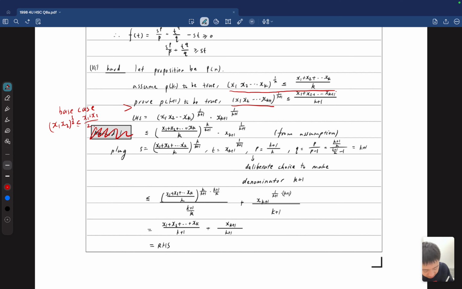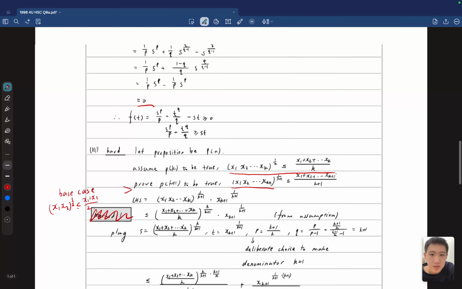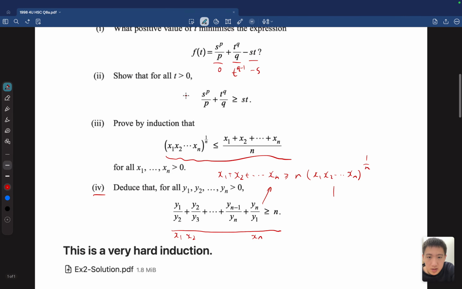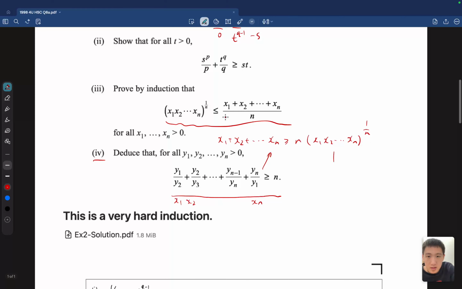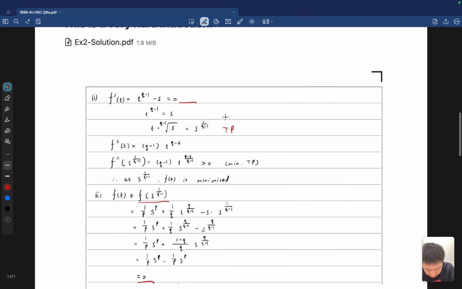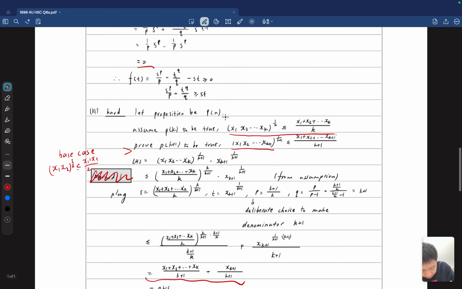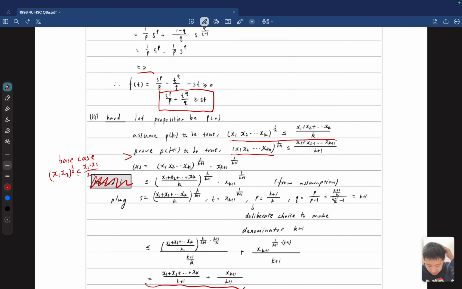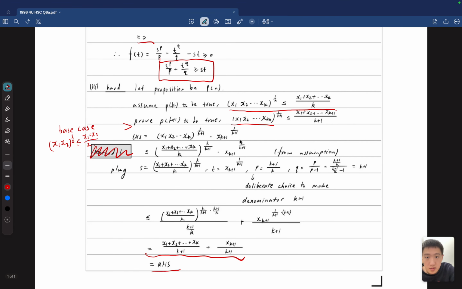The real spice now is how can you reach the right hand side, which is this. For this type of question, we must use the result from previous questions, which is this. So I strongly recommend you write it out. Actually, you don't need to write it out because it's just above, but you can. You need to do substitution, which is why it's the hard part. Very obviously, you need to use the right hand side here because it's two multiplied together and you want to show it's less than something. So what is s? You let s be this, you let t be this. Now you just need to find a value for p and for q.